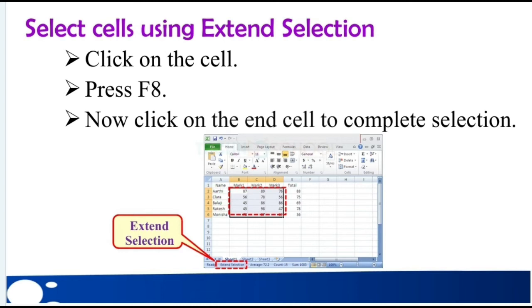For this lesson I will give a separate video for all the concepts: how to select the cell, how to select a group of cells using shortcut keys from the keyboard, and how to select cells using extend selections. You can understand better. Just go through the theory video, you can learn these concepts we have in lesson 2. These are the options and features we are studying in MS Excel lesson 2. When you see the practical video, you can understand 100% of these concepts. Let me move to the next slide.